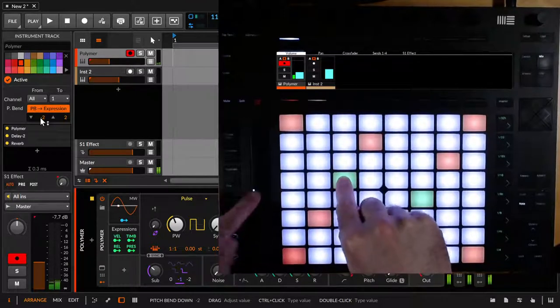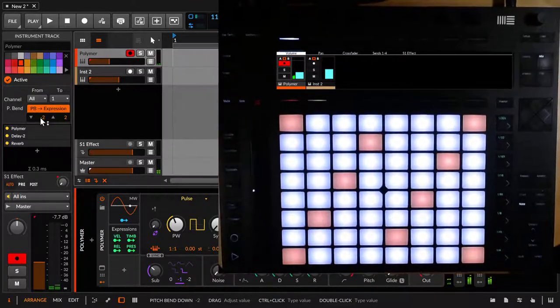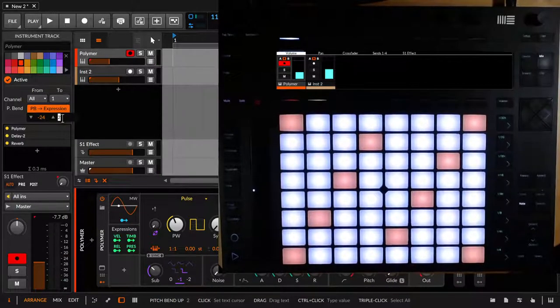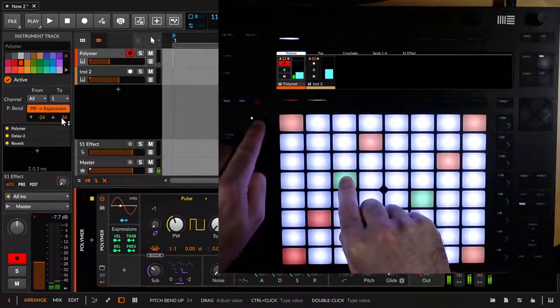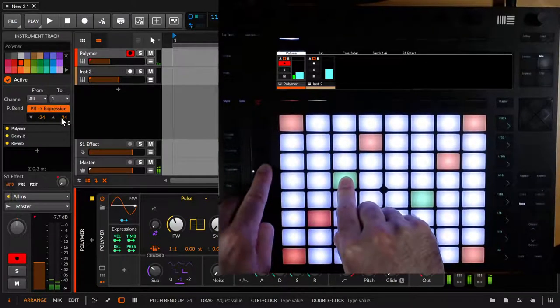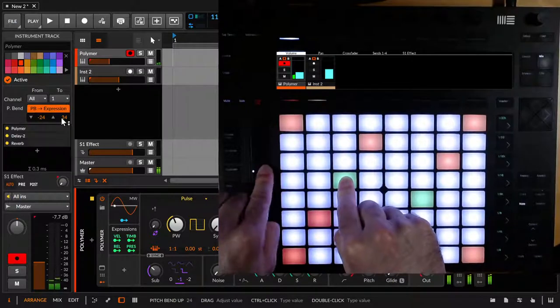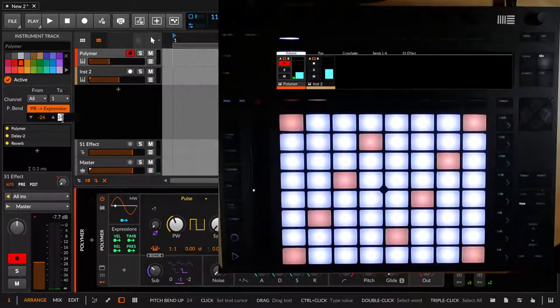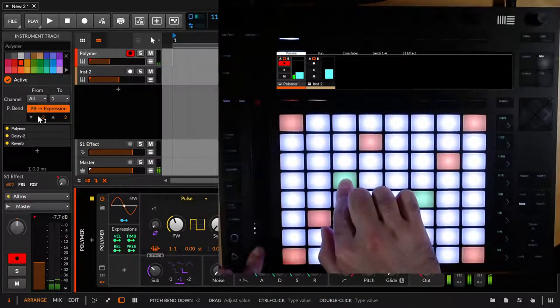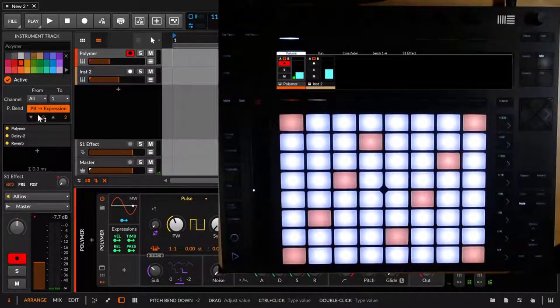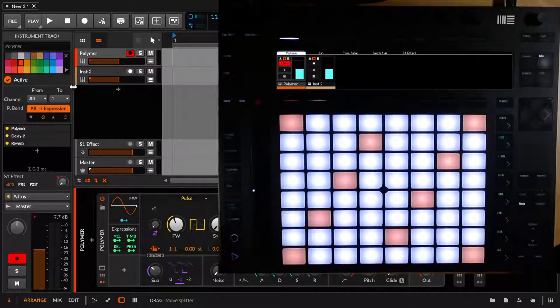So at the moment there are two half steps. And if I change this to minus 24 and plus 24, 24 half steps, aka 2 octaves. Or you can play the dying swan or something like that. Okay, so let's change it back to the normal setting. Okay, this was not loud enough. Now it's loud enough.